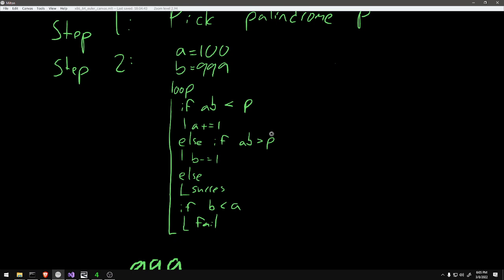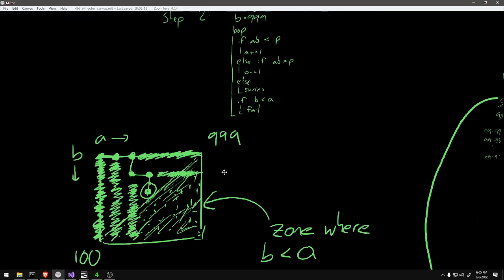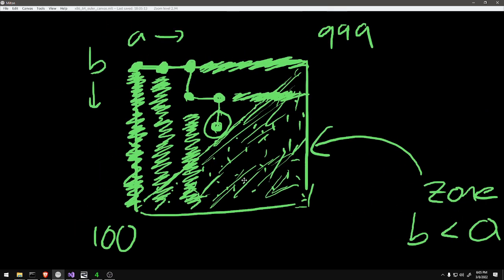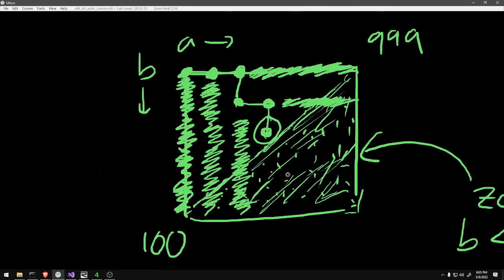And we increment and decrement a and b to either increase or decrease the size. We never decrement A, we never increment B. So A will be increasing, B will be decreasing, and we'll be using that to squeeze in on the product. Now, it might sound like, how would that actually work? So I have this little description that I gave you last time of why this works.